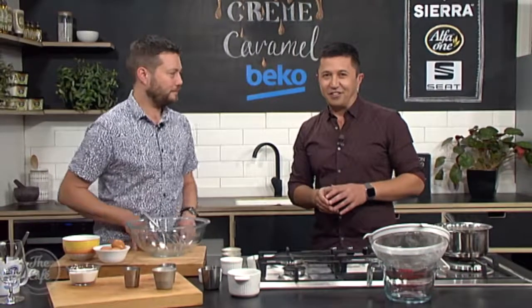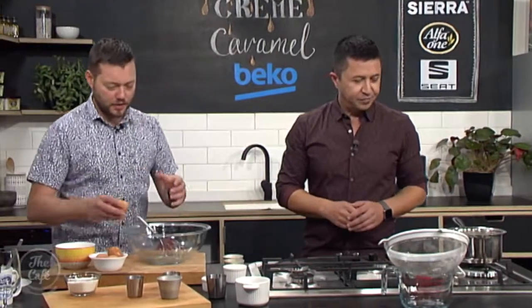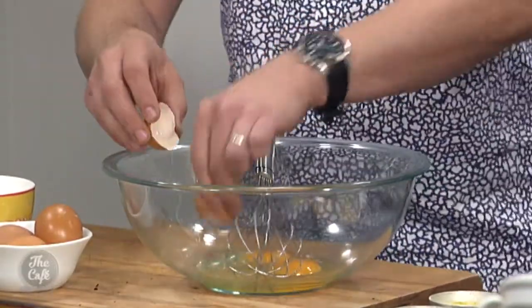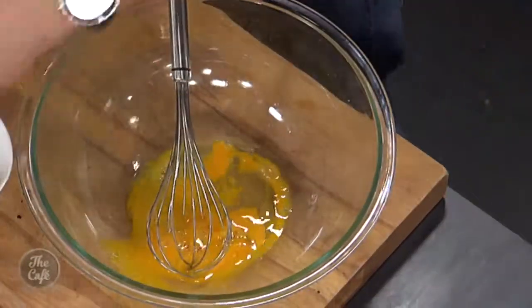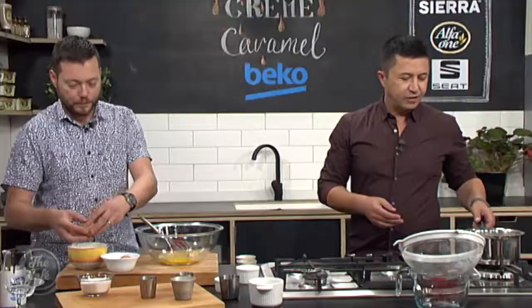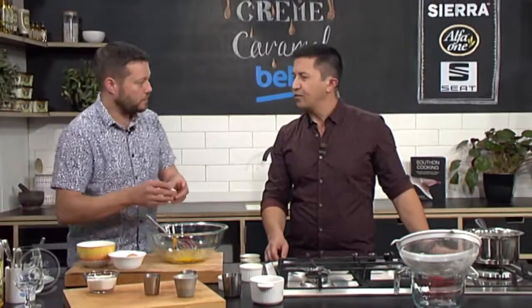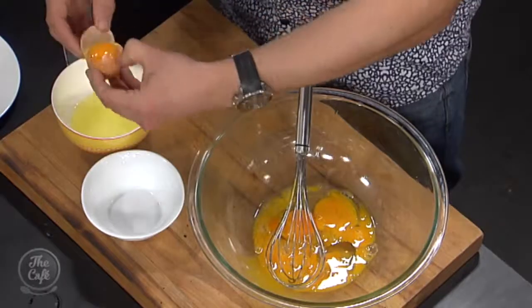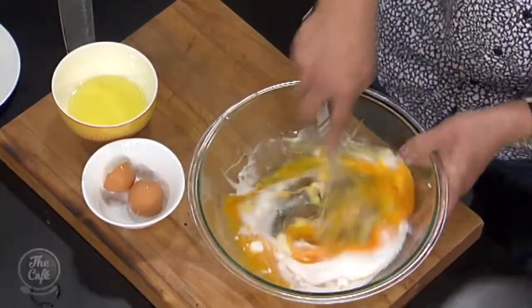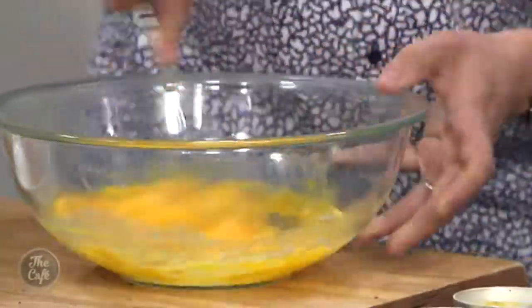We'll get those next steps to making this crème caramel straight after we catch up with Holly. Right, so what do we need to do Mark? We've got the caramel and it is set. So we need to make the custard. It's a little bit different from a crème brûlée — because you've got cream in a crème brûlée, a little bit of milk but more cream, it's richer, you're just using the yolks. This one uses the whole eggs — we've got two full eggs and enriching it with some yolks, so we've got three yolks and two full eggs. I'm going to pop some sugar in there but the actual liquid is just milk. So you're going to get a lot cleaner, silkier custard on top which works really well with the caramel. So eggs and yolks go in there — two whole eggs and three egg yolks — plus some sugar. Whisk all that together. We've got our vanilla infused milk so you can start pouring that on.